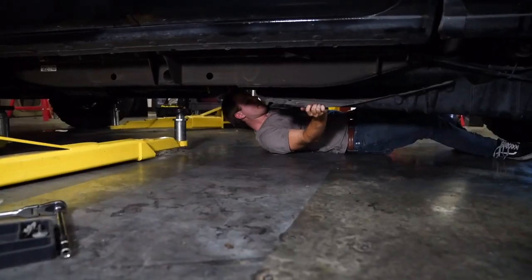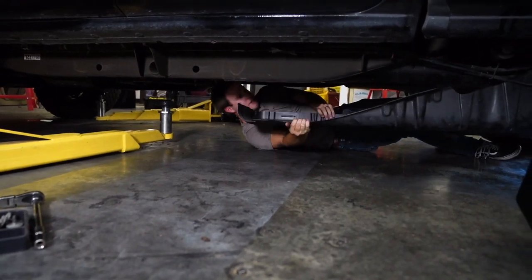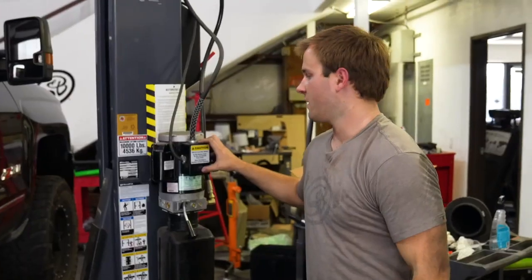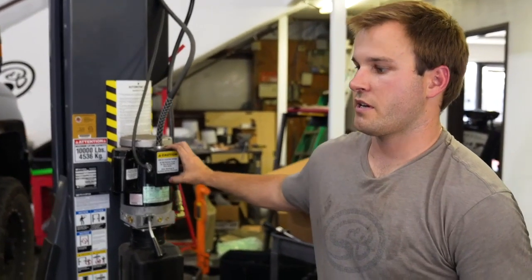Then we're just going to lift up the skid plate to get it over the tabs, and it'll fall right out. Now we're going to take the truck up to a safe working height.